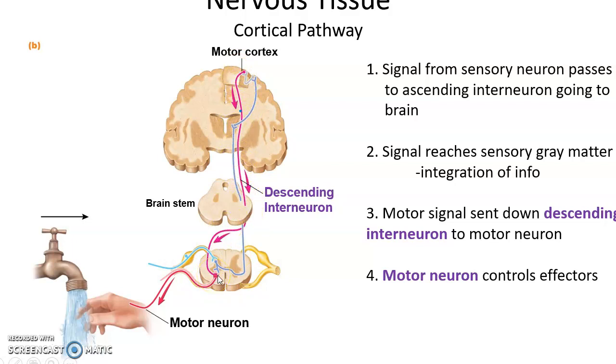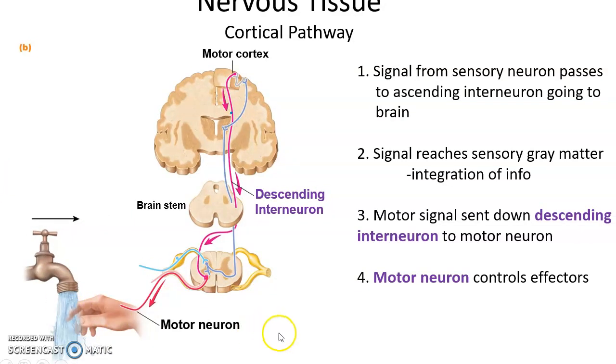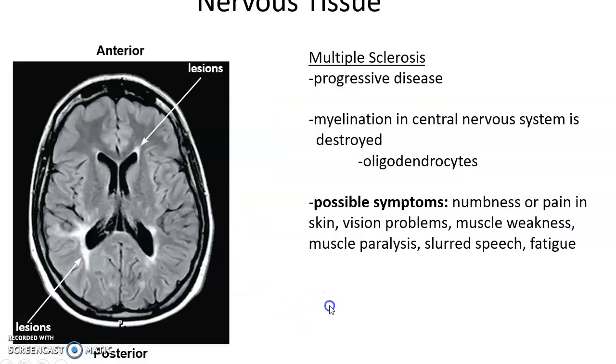It will then synapse with a motor neuron that will control muscles, effectors, having you go and cool that injury down in some water. Take care of your boo-boo. So again, you have sensory information going up, ascending tracts to the brain where it's processed, and then commands going down, descending tracts to eventually get to the motor neurons so that you can respond.